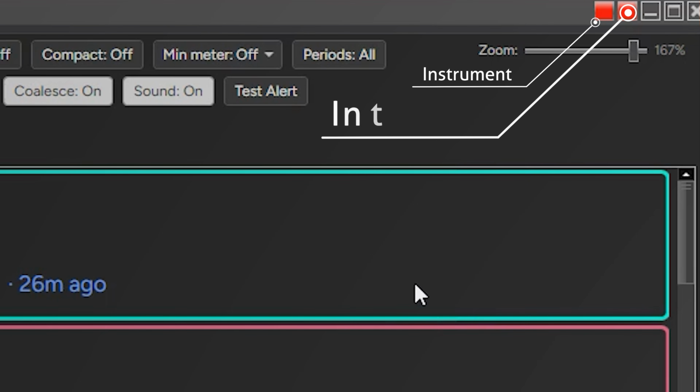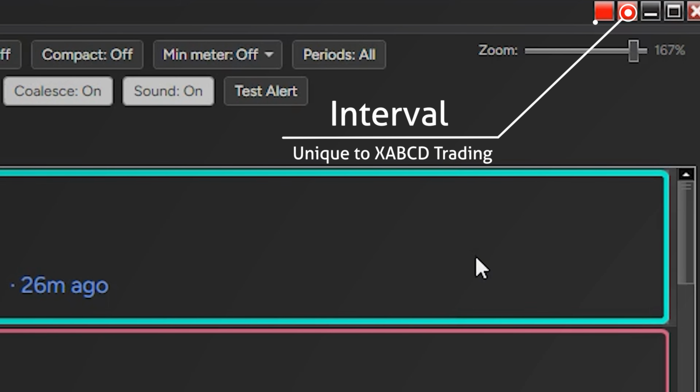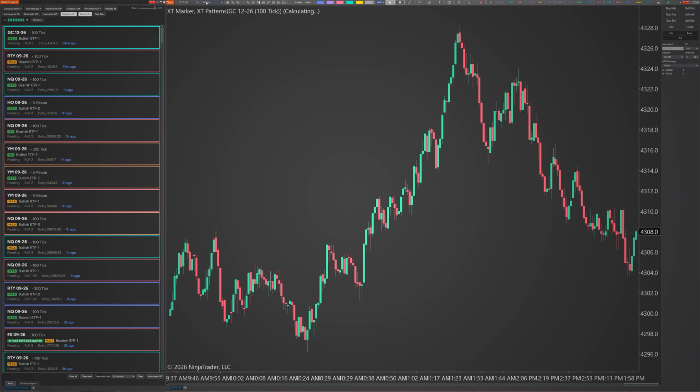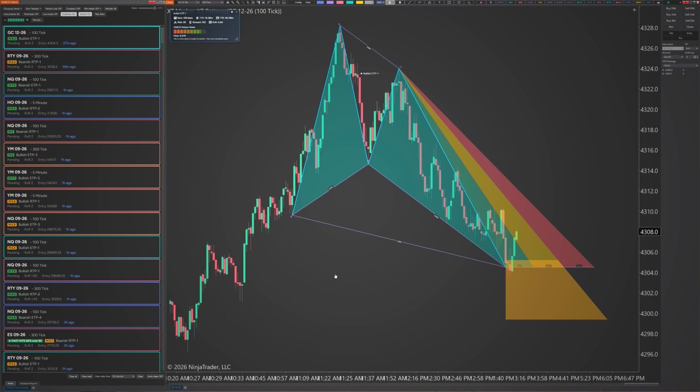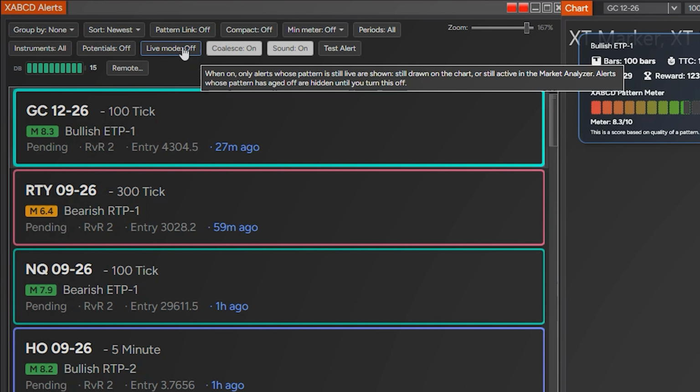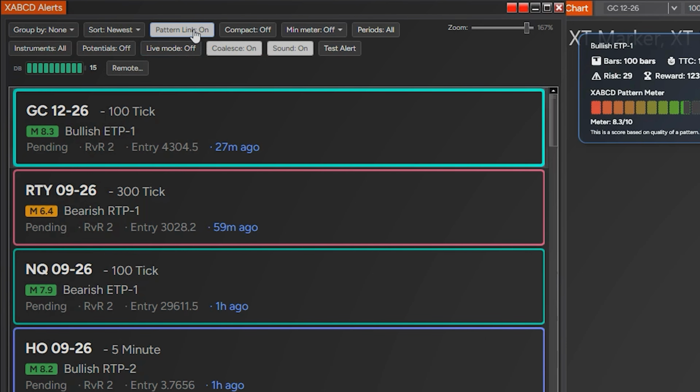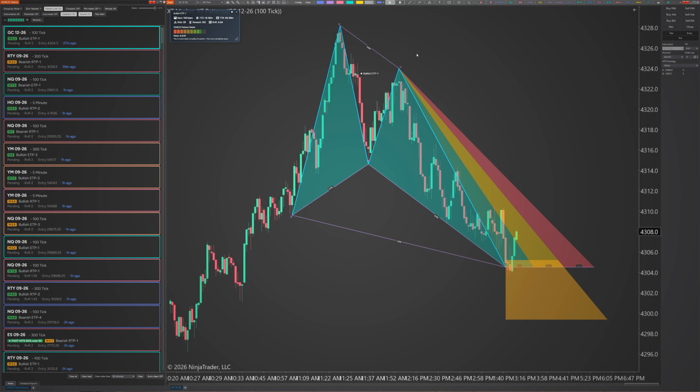So now what we can do is we can click on one of these, whether it's gold on 100 tick, and it's going to switch from whatever we were at to gold on the 100 tick, and it's automatically going to have the pattern software bring up the pattern there for you. Now that's really neat, but not only that, we can have this put into a mode called pattern link, and we can have it on. So every time a new pattern comes out, it automatically changes this specific chart that we have linked to it to the right instrument and the right time frame, and it just appears, which is really slick.